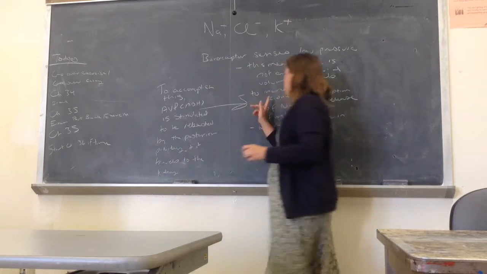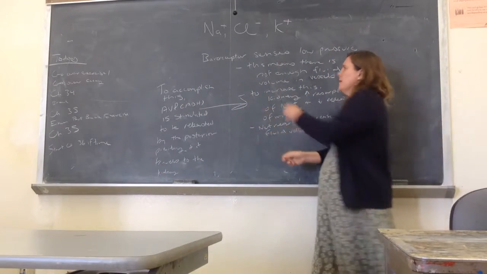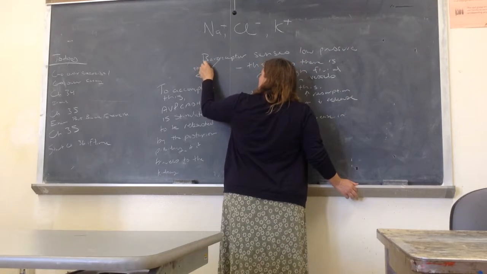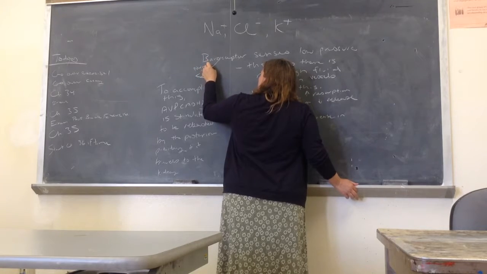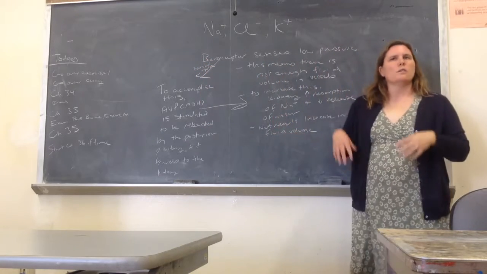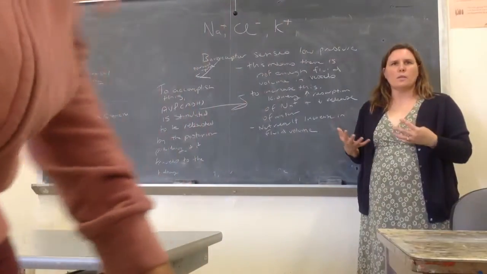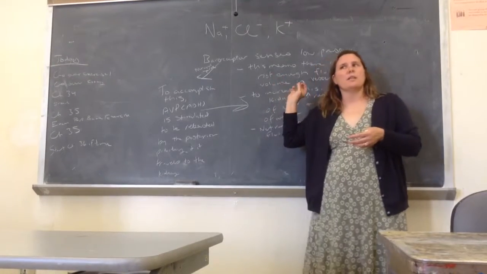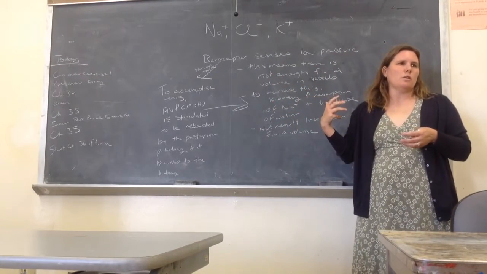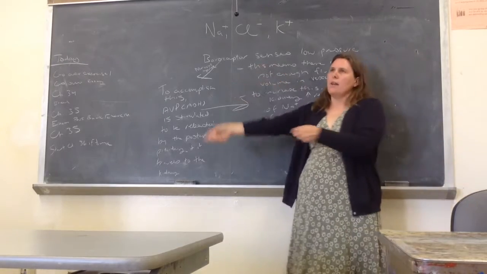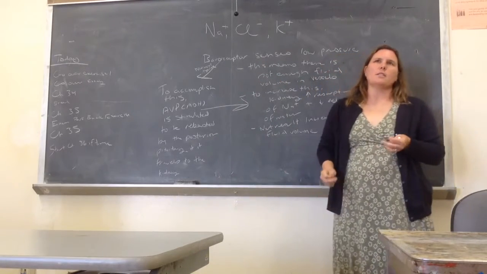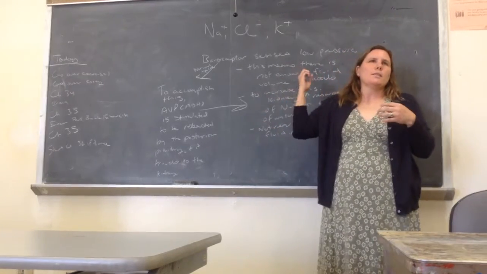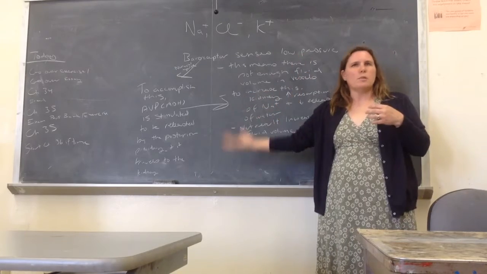Okay, so the specific mechanism where this works is the baroreceptor sends a nervous impulse to the posterior pituitary. The posterior pituitary releases AVP. It's produced in the hypothalamus and then it's stored, ready to be released in the posterior pituitary. And the posterior pituitary is the neurohypophysis. So if you think neuro, we're going back to too much physiology, but it may help. So it's nervous impulses to be released, right?